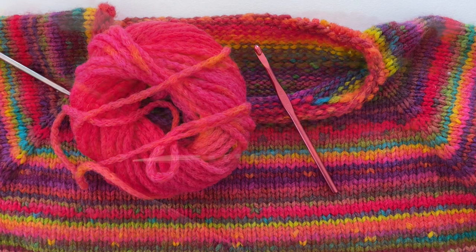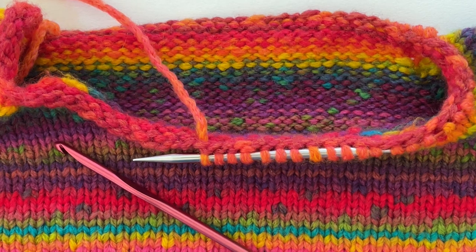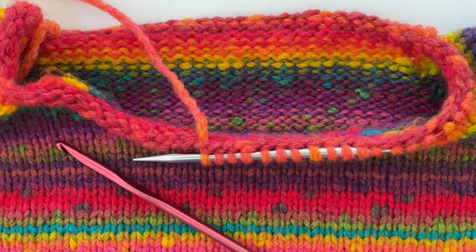So rather embarrassingly, it was not that long ago that I realized that when a pattern said pick up and knit, the designer was thinking of that as one move that you could do in one row. For years, what I would do is I would pick up a bunch of stitches because that was really hard and awkward for me. And then on the next round, I would knit them. So in fact, when a designer says pick up and knit, they're actually saying you can pick up and knit those stitches in one go.